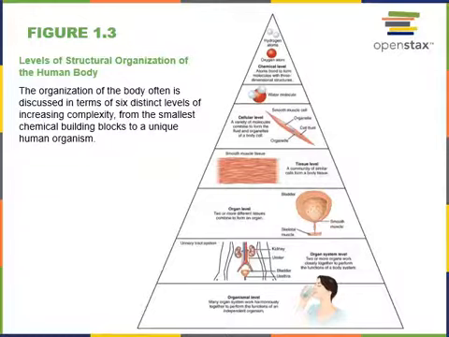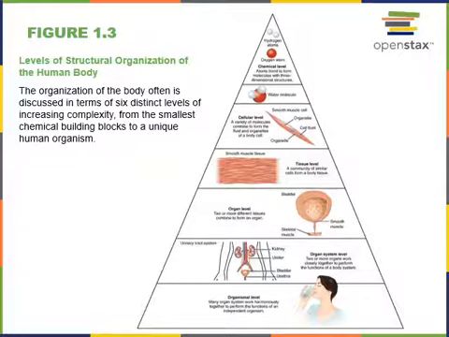The next larger and slightly more complicated level of organization is the tissue level, where similar cells are grouped together to perform a common function. We can see the example here of smooth muscle tissue. And so multiple smooth muscle cells together form a smooth muscle tissue that can contract in order to control the size of an organ. And so the wall of the urinary bladder contains smooth muscle called the detrusor muscle that contracts when we urinate to relieve our bladder.